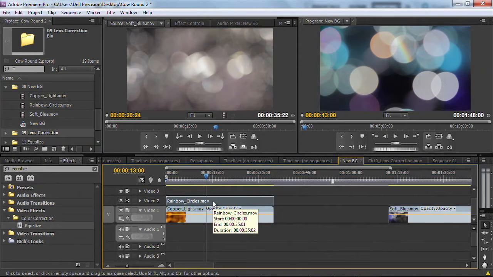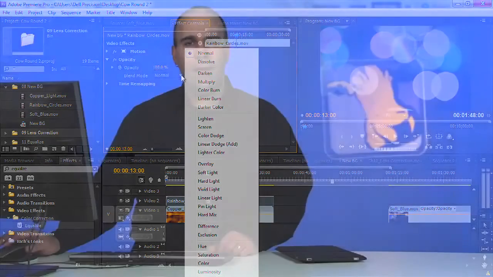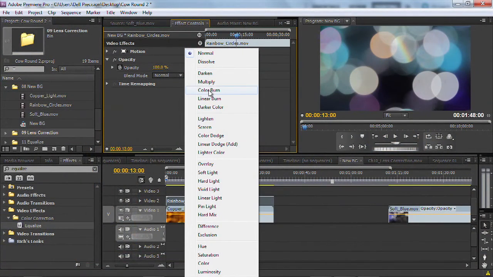So I've got that clip selected, and I'm going to go up here to the effect controls and twirl down opacity. And what you see are blend modes. Now, those of you who are Photoshop or After Effects users know that blend modes are the secret sauce that all designers harness to get results quickly. Blend modes let you mix two layers together based on their values. Typically, the brightness or the shadowy areas or the color values of one layer mixed with another, and as you experiment, they quickly combine. Now, you'll see that these are logically grouped. We've got all the ones that darken together, followed by a group of ones that lighten, a group that mixes them together or overlay, and then some specialty ones towards the bottom.